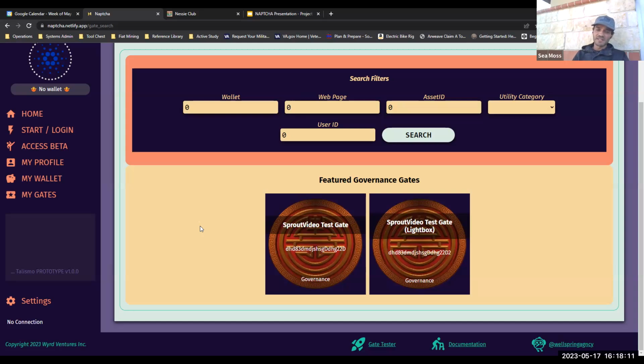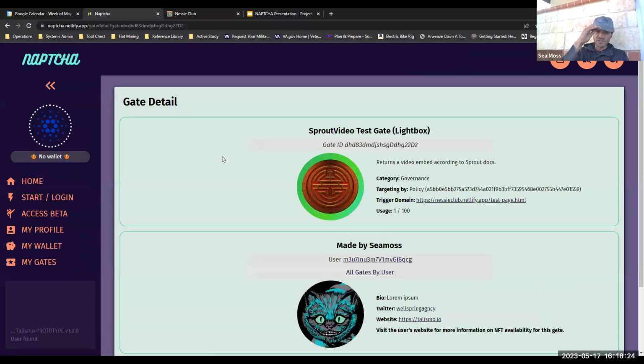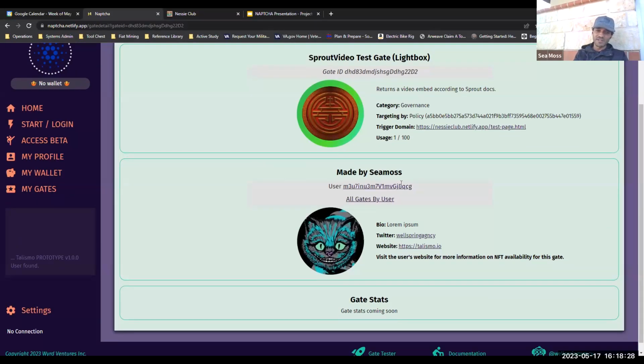This gate marketplace page shows all of the gates in the system, and nobody purchases anything per se. However, it can be used to promote your own project. As I go into the gate detail page, I can see the user profile of the creator along with his personal website. So the deal would be you can use whatever minting service that you like. You can embed the mint on a drop page on your own website. And then you can have a Naptcha user profile that directs people there. So if somebody is in the mood to watch a movie, they'll browse and filter by video type gates. They'll read a little bit about the gate description and then visit your website to buy the NFT. Once they have it, they don't need to go anywhere. They can go on a different page on your same website to test out the utility.